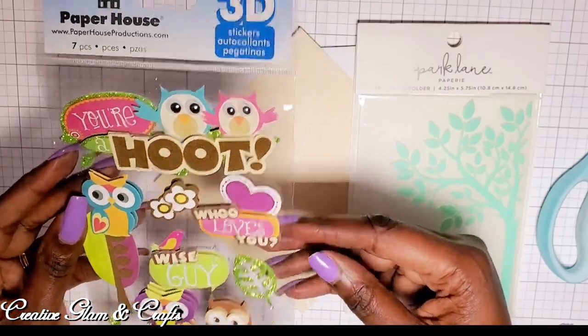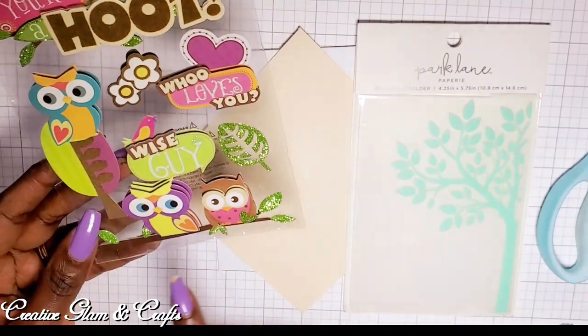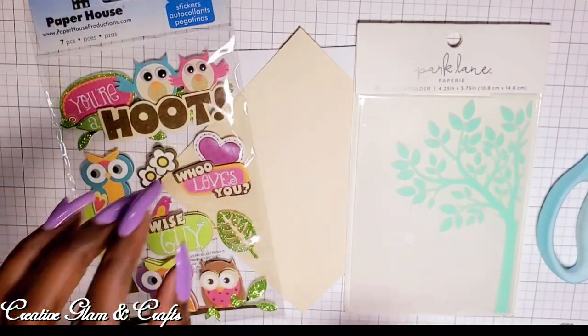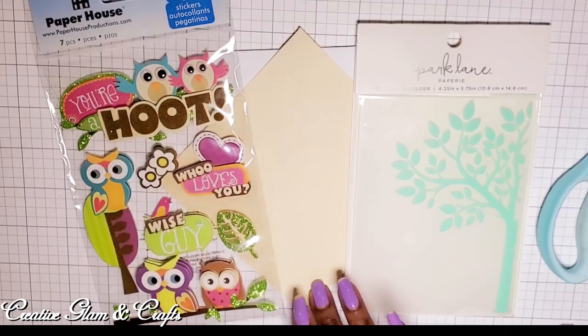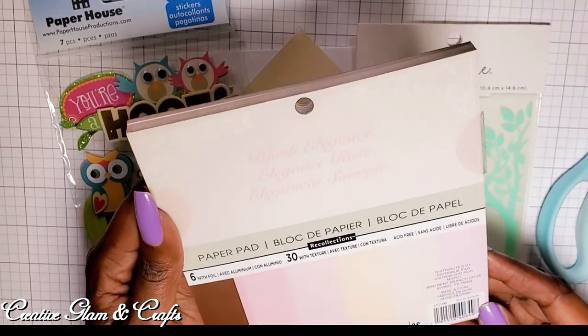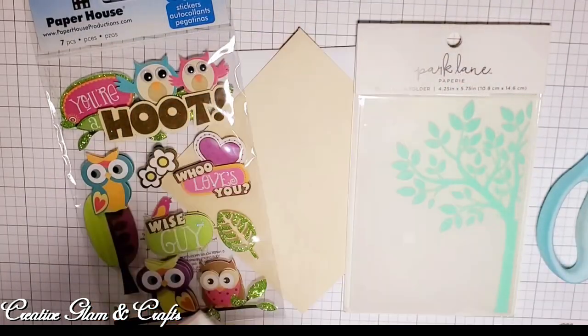I'm going to take the owls with the googly eyes off, and I'm going to be using the owls down here on the tree branch. I'm also going to be using paper that I got from my 6x6.5 paper pack called Blush Elegance. I also got this from Joanne Crafts.